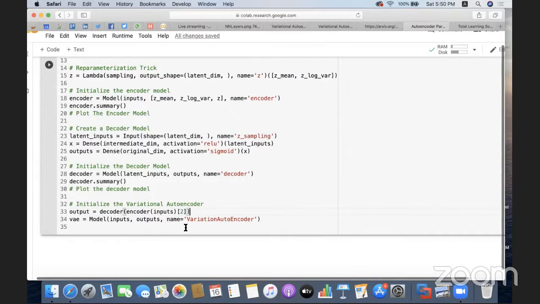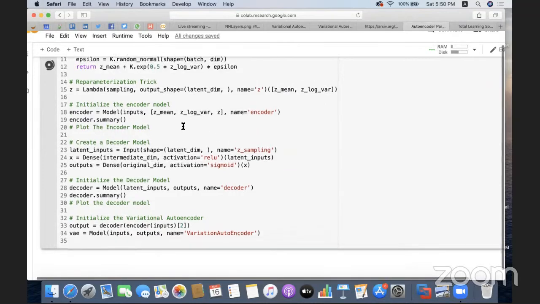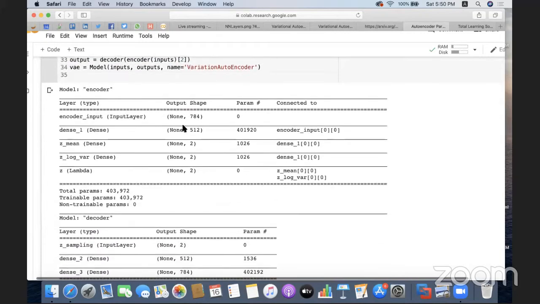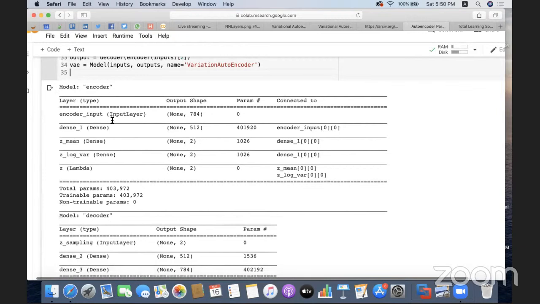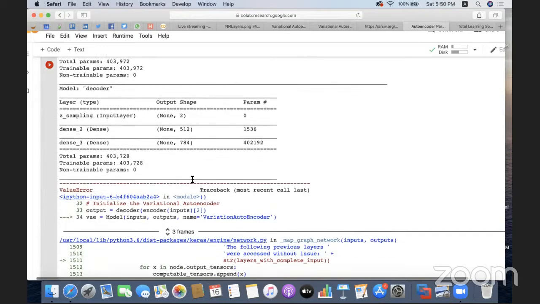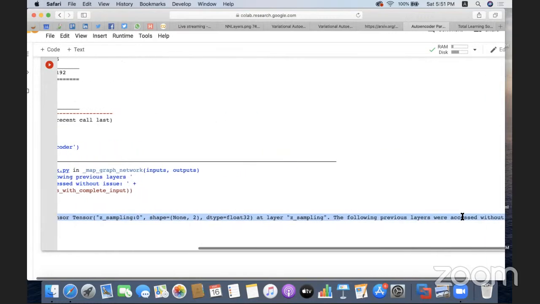Okay. So till now, you guys are done with creation of variational autoencoder models. Okay. So let's just run the cell and save the cells, and later part we will be creating tomorrow. So if I run that here, you can see that I've got an encoder with some number of layers. So I've got an encoder input with 784 dimensions. You can forget about the graph disconnected, the TensorFlow Z sampling. We'll be coming to that.